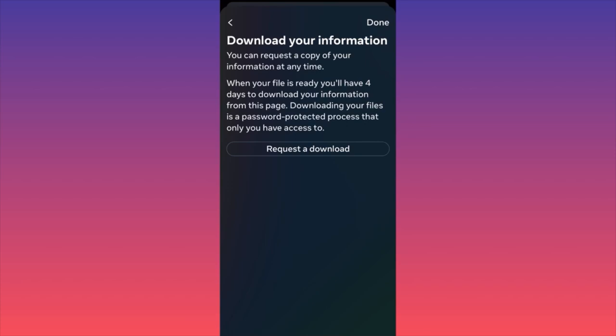If you wanna delete your account, you gotta go ahead and request your information. You request the information over here and it will take a while for them to process and serve your information, and then you have to go ahead and log in and download the information. It's a time consuming process. It's not from today until tomorrow. Okay, this is how you download your information from Instagram, guys.